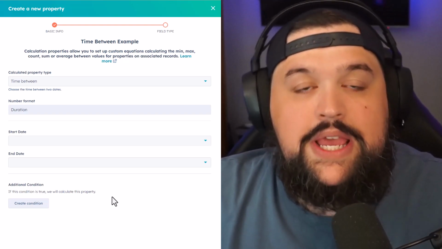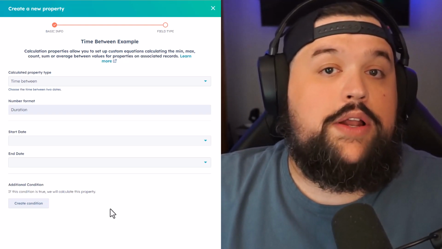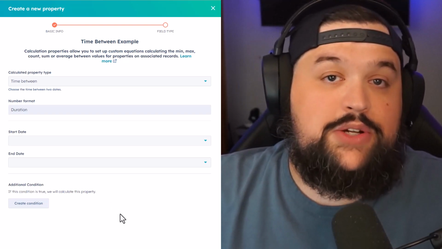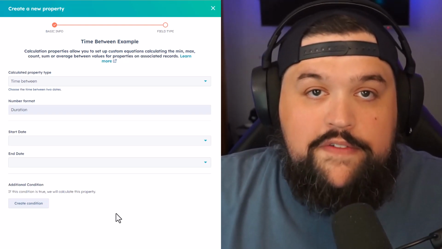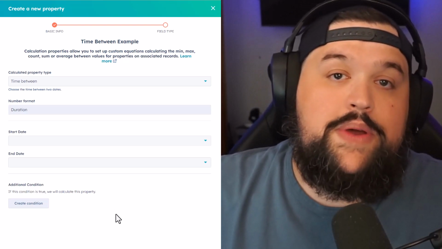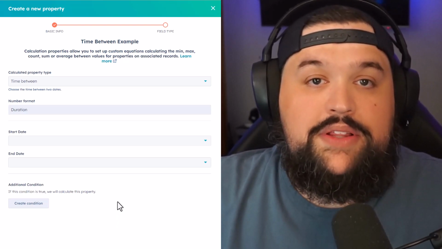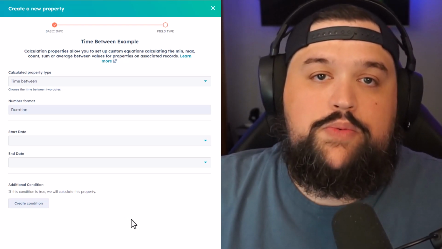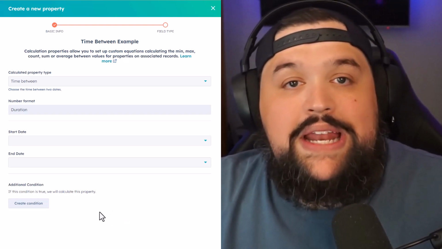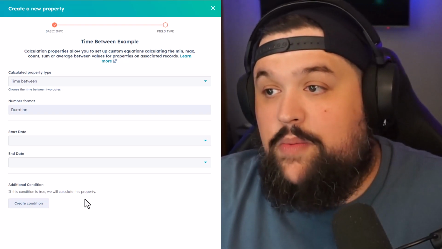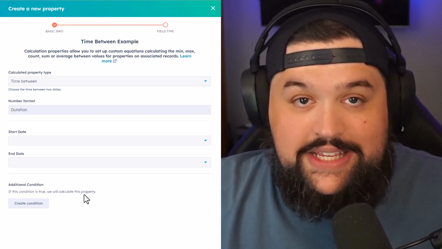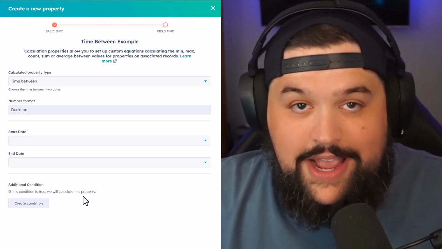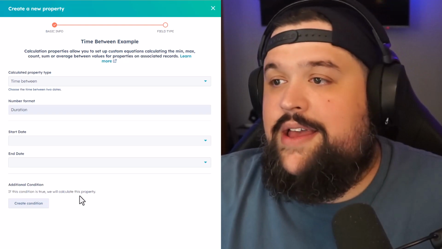Again, the problem is you got to spend $800 a month on Operations Hub to do that with a scheduled workflow. Then you got to build the workflows, and then you got to worry about the workflow histories on records getting completely flooded by these same workflows running every single day. The whole idea behind Tick Tock Today is, again, we have that property that just holds today's date. It gets updated every night at midnight for the next day, and you're able to use it.